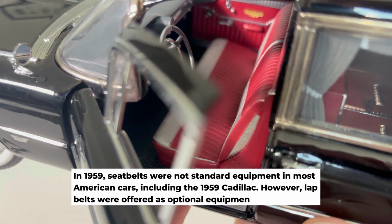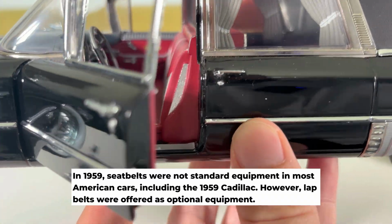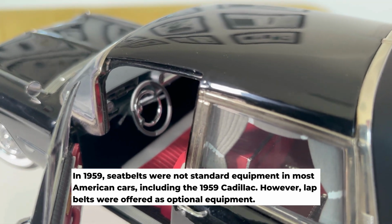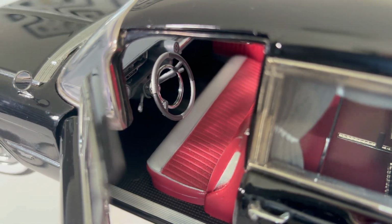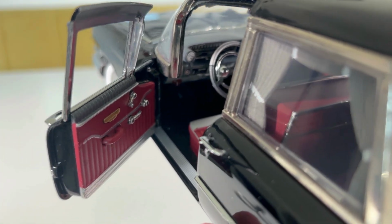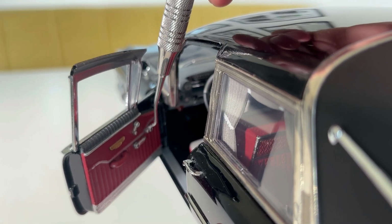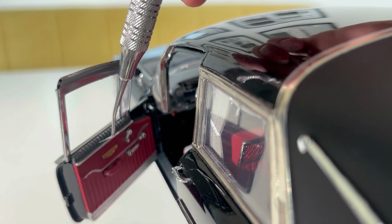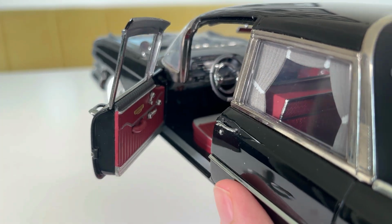And where are the seat belts? I don't even see any seat belts over there. Seems like this feature is missing, but I wouldn't be surprised, because back then in the 1950s not all cars had seat belts. This safety feature was introduced maybe a bit later. I'm not sure exactly when. ChatGPT would tell me. And then we have also some nice details, like the handle here, and many silver parts. It looks very, very detailed here, like this door panel.